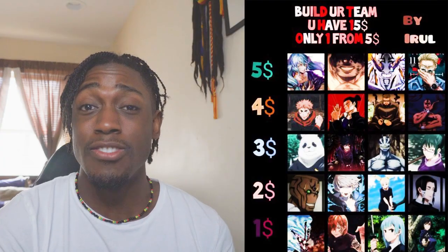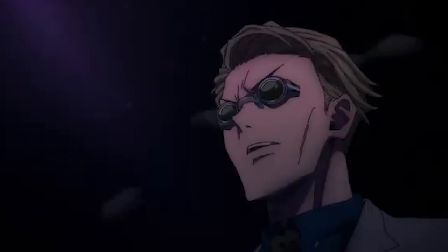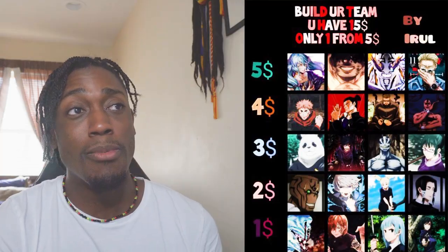Mahito was boxing against Itadori and Nanami in a duo, which is also a great duo like an Itadori and Todo. But the difference here is that Nanami had no shot once Mahito unlocked his domain. However, Itadori has Sukuna. I already picked up Sukuna on my team, so Mahito is pretty much done without his domain expansion. We can move on to Hanami, who is a beast all around.